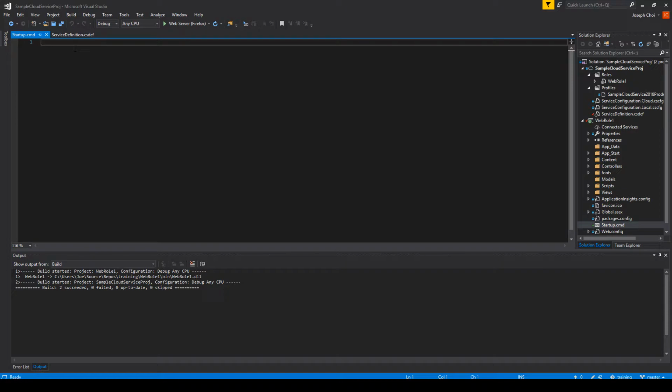So we're just going to make a simple message inside of a new log file that we're going to create. To do that, you want to type echo, and our message is this log file was created from the startup task. And I'll explain this in just a second as to what's going on here. Let's just make it distinct. Okay, so the explanation is going to follow.